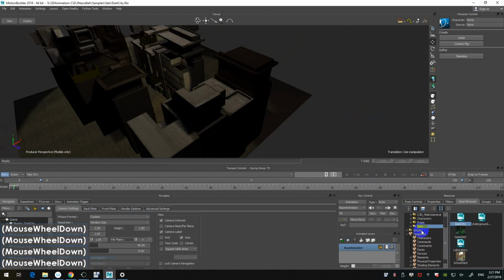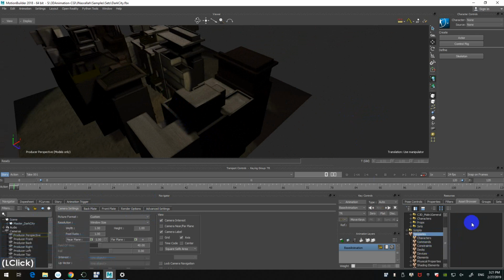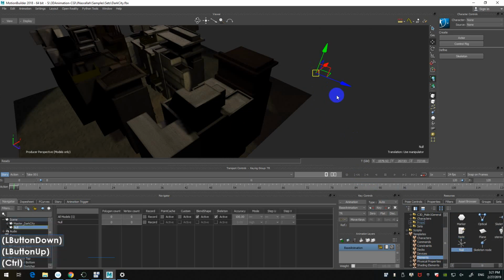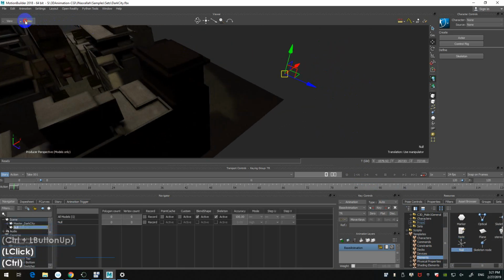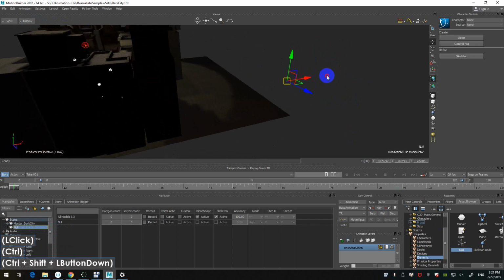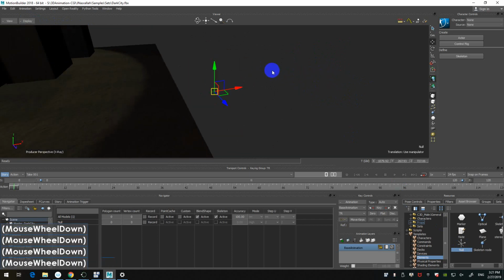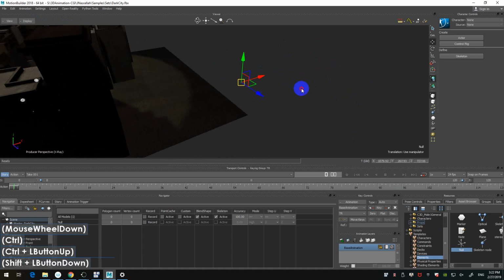So if you go in Templates, this one is already done, so you don't have to worry about it. Elements. And there should be a null object here. You just drag and drop it. And if I go display X-ray, you will see this little null in the scene.